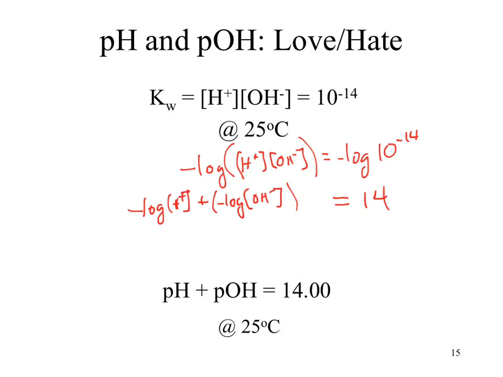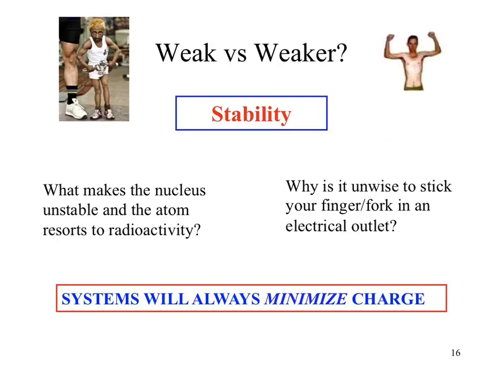15. We will end with this. Okay, so we went through all this mathematics, discussing that. We're going to go through this kind of explanation on what's going on here. We got the idea of what's going on with our strong, we can even look at our weak acids and bases based on their equilibrium constants. We can look at pHs. We can look at pOHs. Okay? But what happens when we look at weak versus weaker? Okay, how would we rank these individual acids or bases against each other?